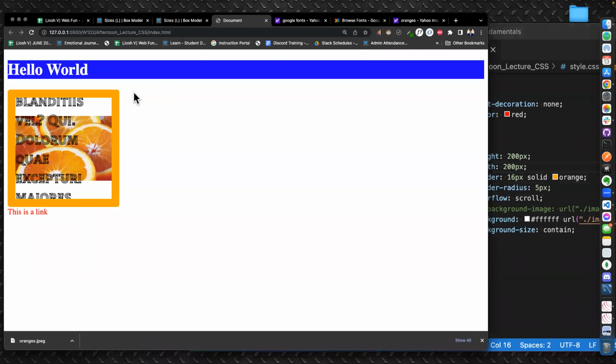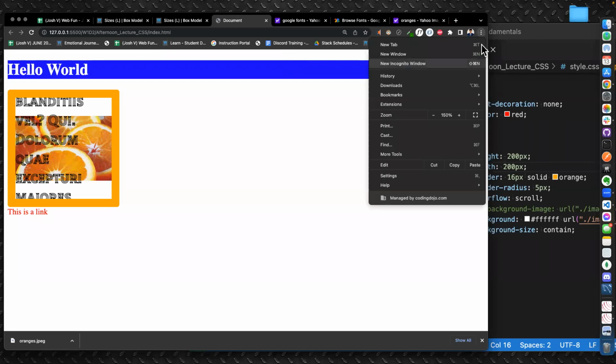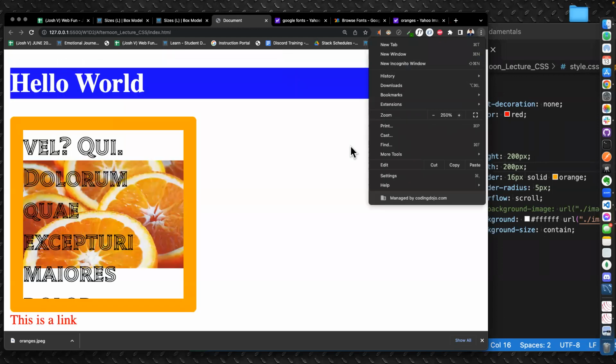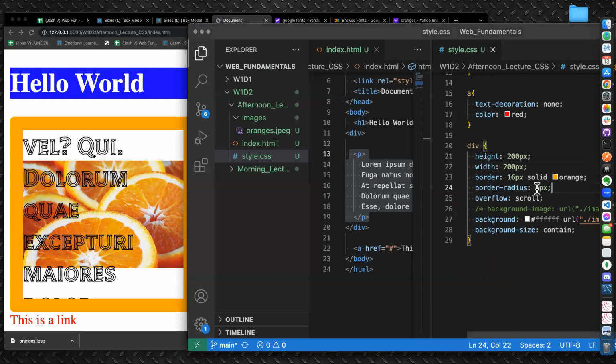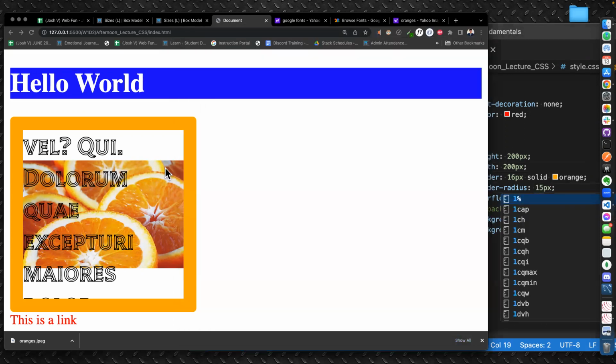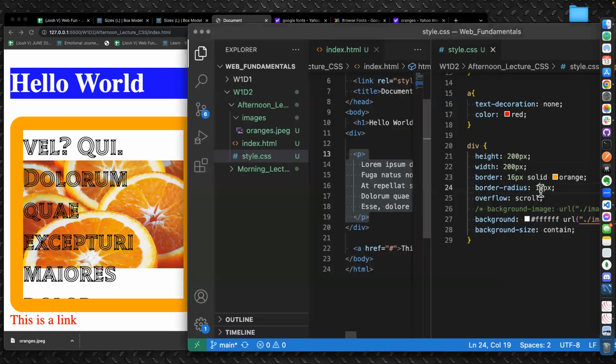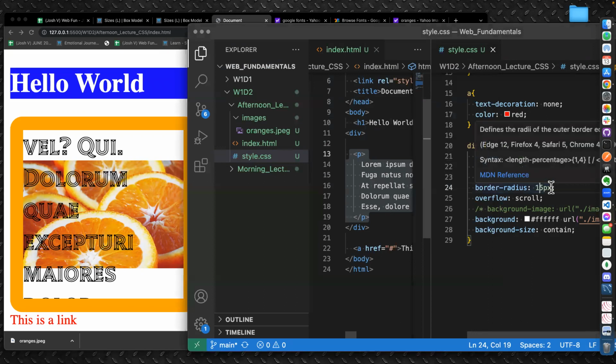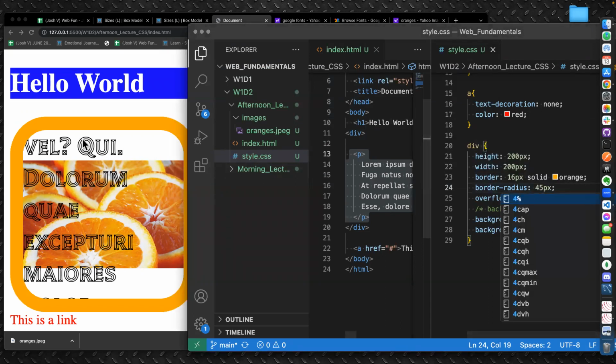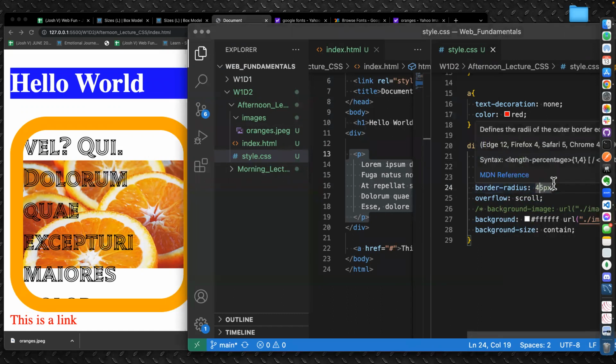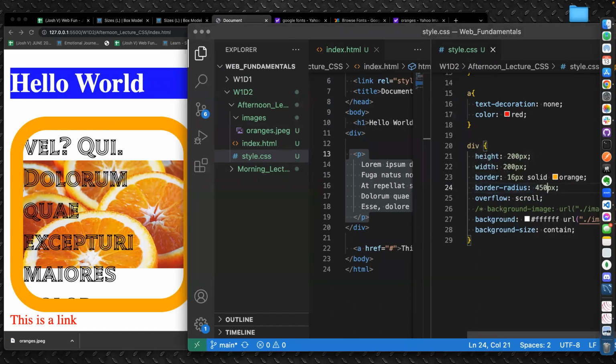And it's at 5 pixels. So do we notice a difference? Let's increase this. All right, I'm just zooming in a little bit. Border radius at 5 pixels, it's rounded off the corners. Let's increase it to 15. It's even more rounded. 45. 50.